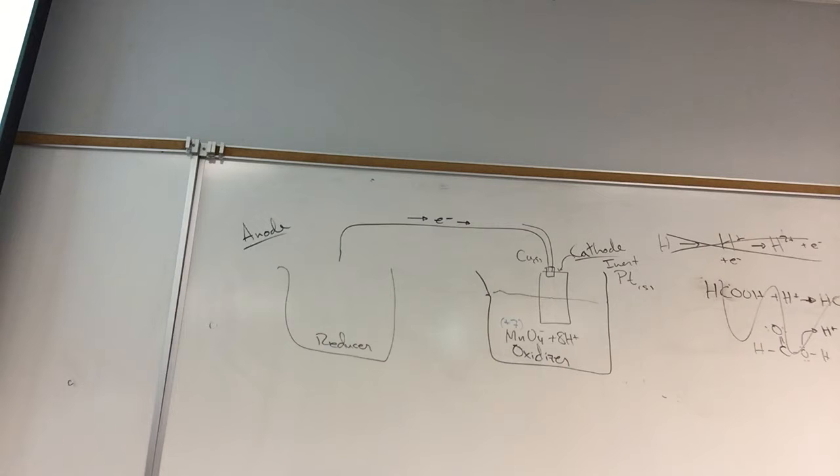Tin 2 can lose 2 electrons to form tin 4. So that's good. Tin 2 goes to tin 4. Do you see it? Tin 2 goes to tin 4 plus 2 electrons. So tin 2 is one of the most common cations that are reducing agents. And give me another extremely common one.